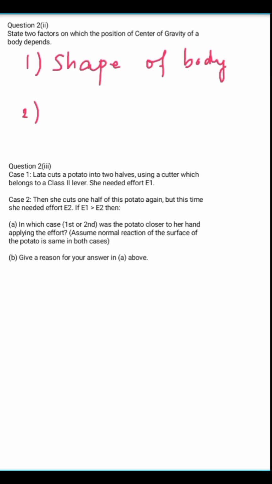The questions which are there in your book, the table which has been given in the book, in all of these it has been written a rectangular lamina or a triangular lamina. So in all the cases we have assumed that the mass is evenly distributed throughout the object. But if the mass on one side of the object is more and on the other side it is less, then the center of gravity will not be according to the table, it will be different. So another important factor is distribution of mass in the body.